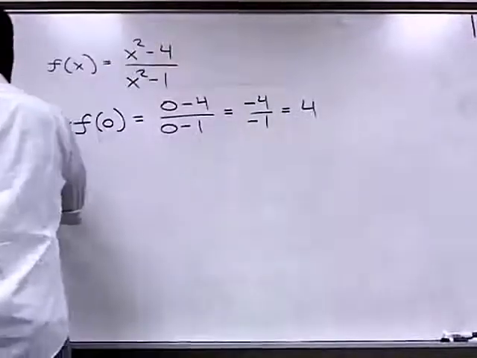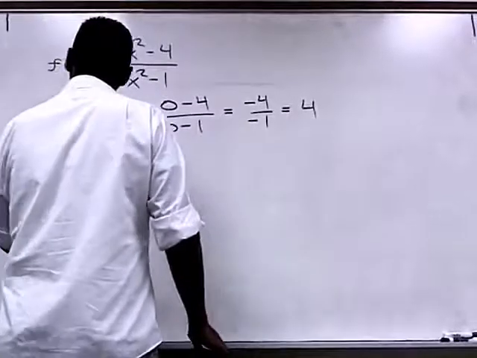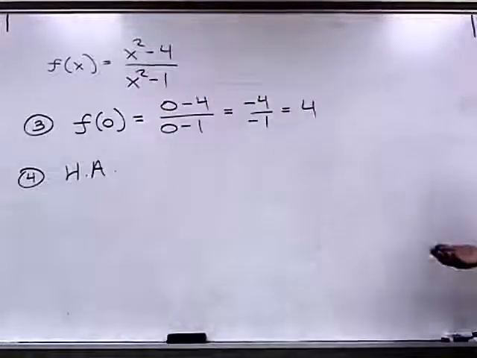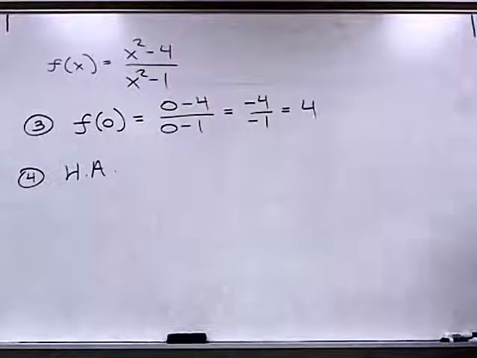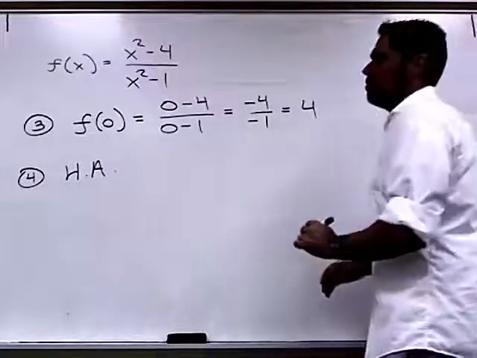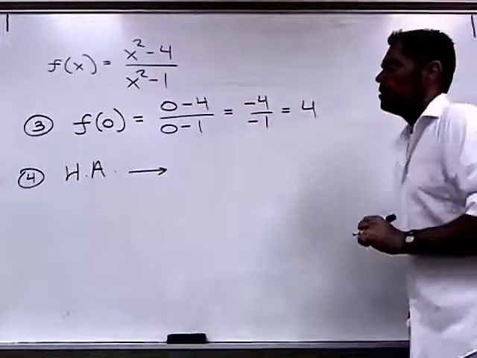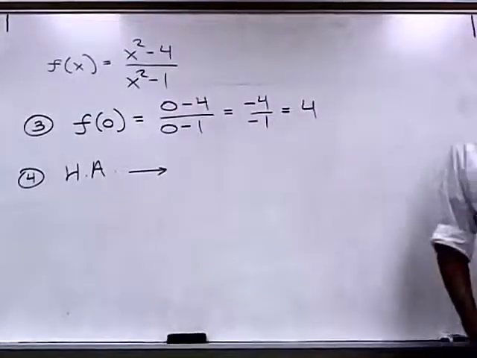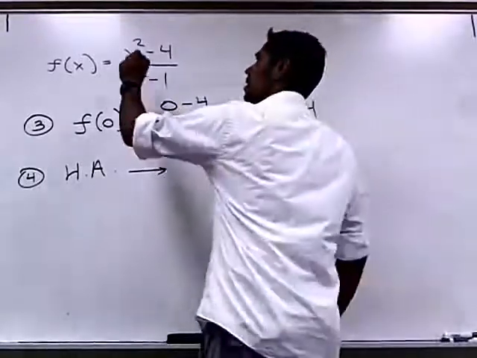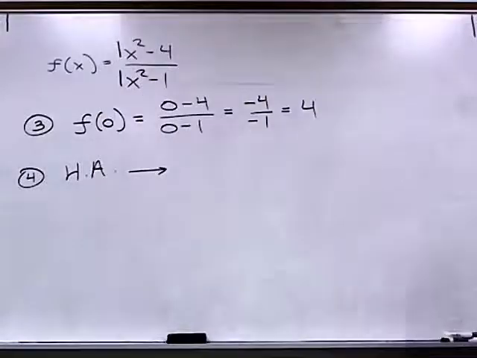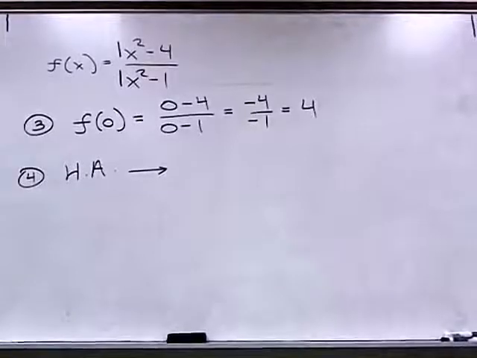Horizontal asymptotes. For the horizontal asymptotes, this is the one that I didn't get to show you all the different cases last class. That's why your homework only had the case that I had shown you. What do we do to find horizontals? The two leading coefficients divided by each other, which would be the 1 and 1. But you'll only do that when the degrees are the same, okay?